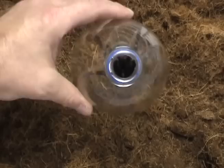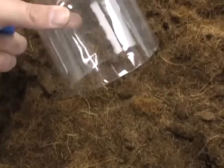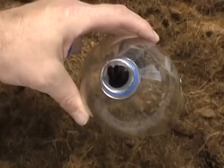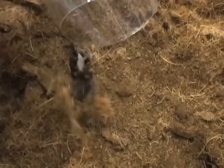Obviously, you want to choose your size container to make sure that the tarantula you're dealing with can't come out the other end. But once you move it, rather than having the cumbersome and clumsy trying to get underneath it with a brush here, I can actually take it back to the cage and use a smaller brush to go through the opening here, or better still, a little breath. We'll generally pop it right back out nice and neat.